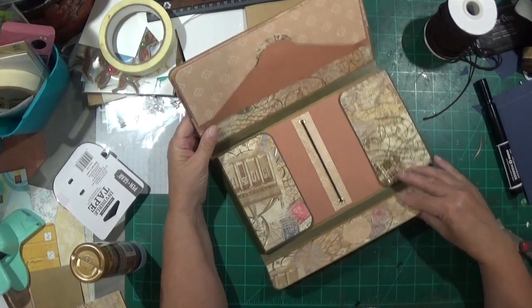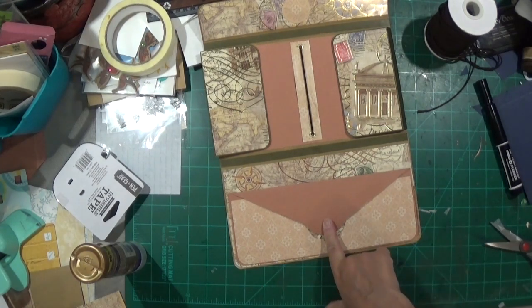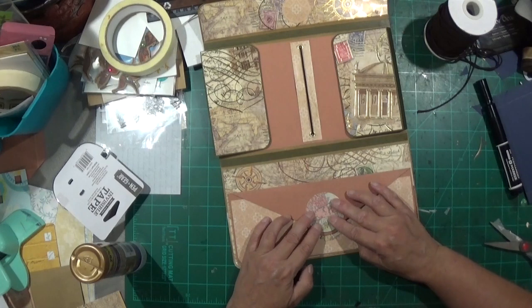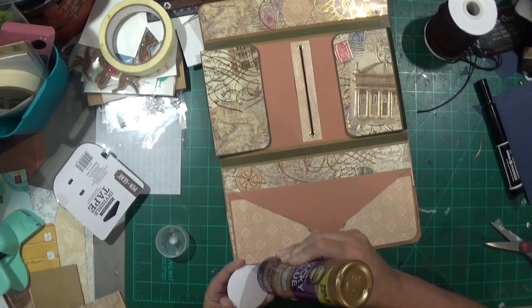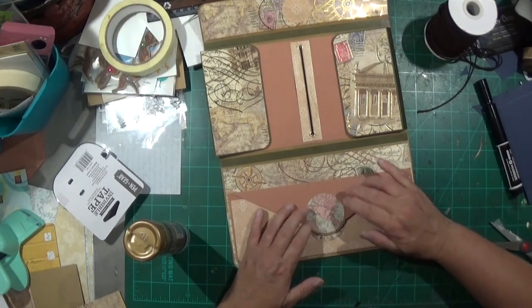So now, the last thing I want to do is cut out another circle for right there. So give me a moment. Oh my goodness. So, let's see. What do I want to use? Maybe I'll do something a little different. I just want to give it a little extra because to me it looks too plain. Just like that. It's not even neat.